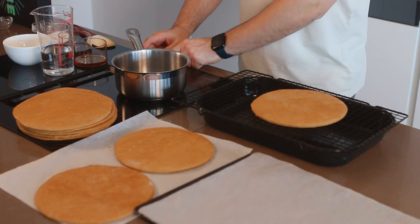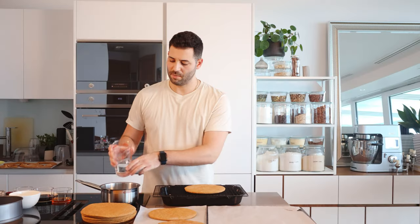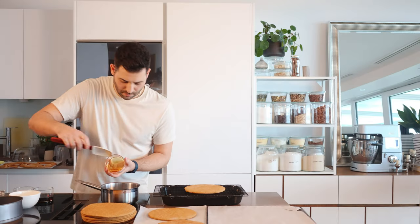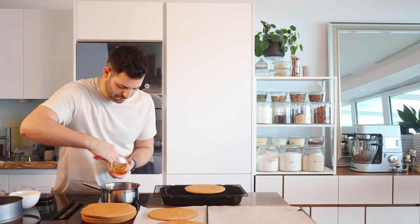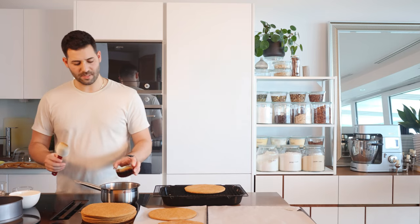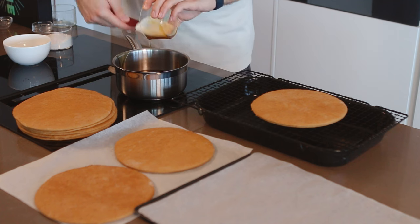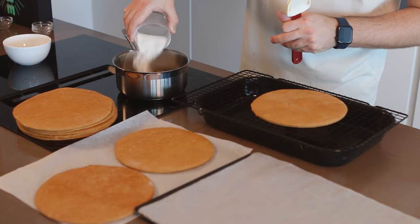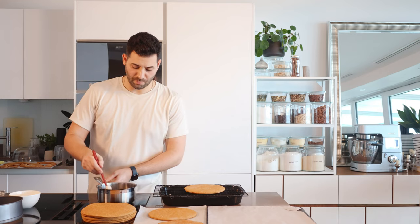So to make our syrup, over medium heat, we're adding water, golden syrup, maple syrup, and caster sugar. I'm just going to bring this to a simmer.